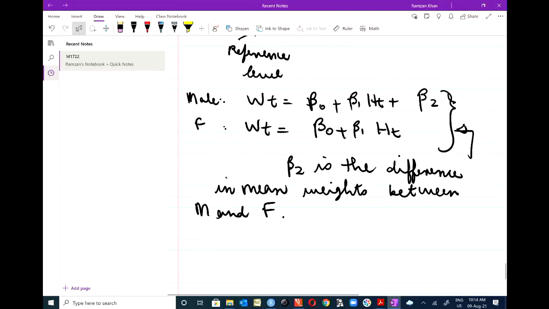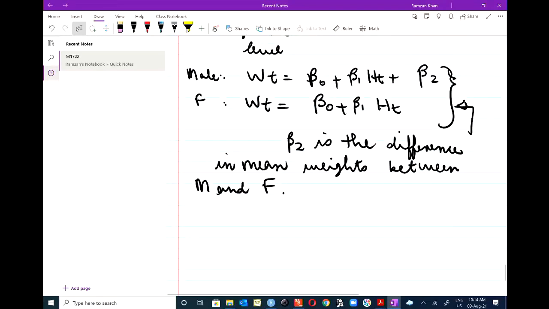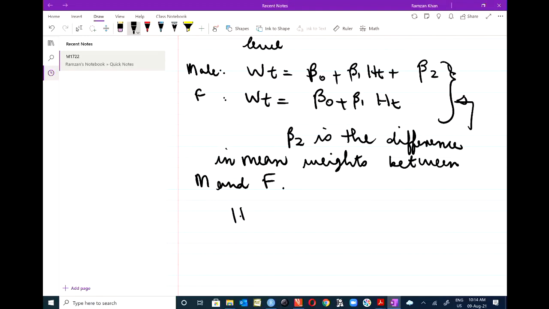And my model here essentially, if I reduce the model by taking out the gender part of it, right? So if I reduce the model, I'm testing the hypothesis, looking to see that beta 2 is equal to 0. That means there's no difference between males and females. And H1 says beta 2 is not equal to 0. In other words, there is some difference between male and female weights. Is that clearer and better?